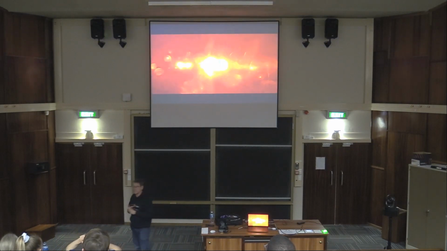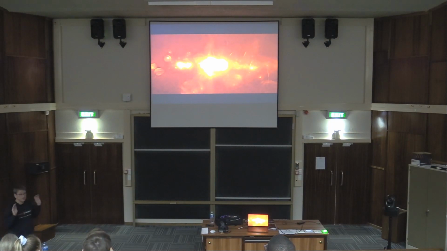So this is an image it made in radio waves of the center of our galaxy. And when you normally look at the center of the galaxy, it's shrouded in dust and difficult to see, but the radio waves go straight past the dust. And you can see all these amazing things.